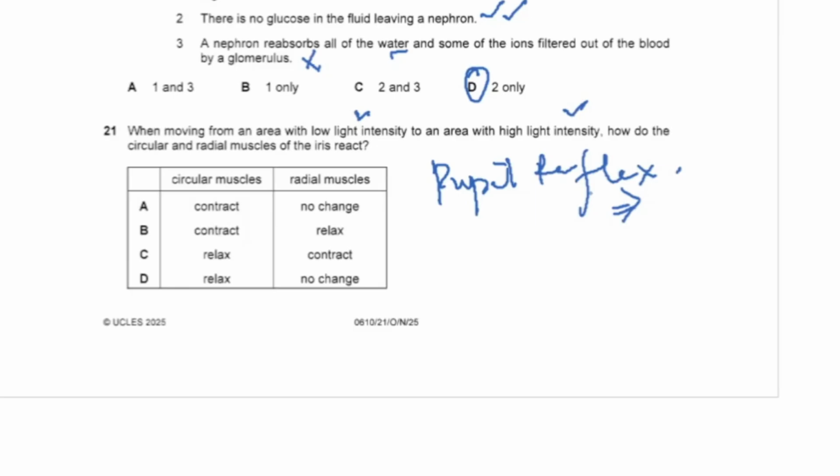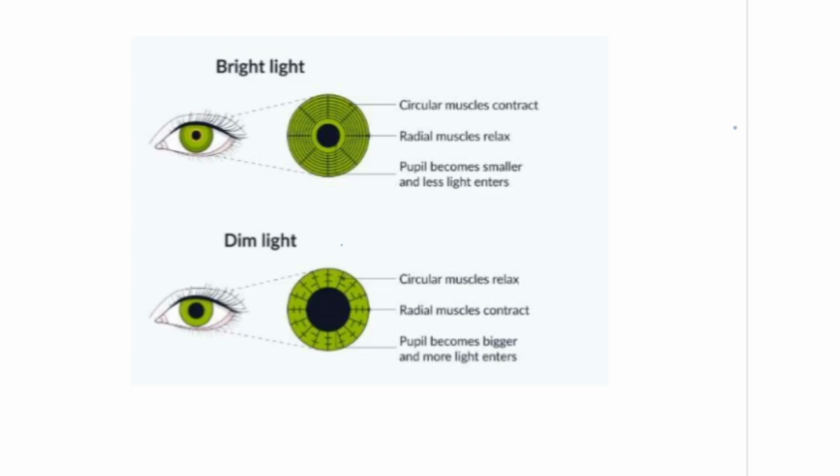Whenever that happens, in a high light intensity, let me try to do something to show you and make it a bit better. Alright, so trying to explain that with this now, you can see that in the bright light situation, you're having a very small pupil. The pupil is this space here. The black space you're seeing in here is the diameter of the pupil. So you can notice that in bright light it is smaller as compared to what you have in dim light.